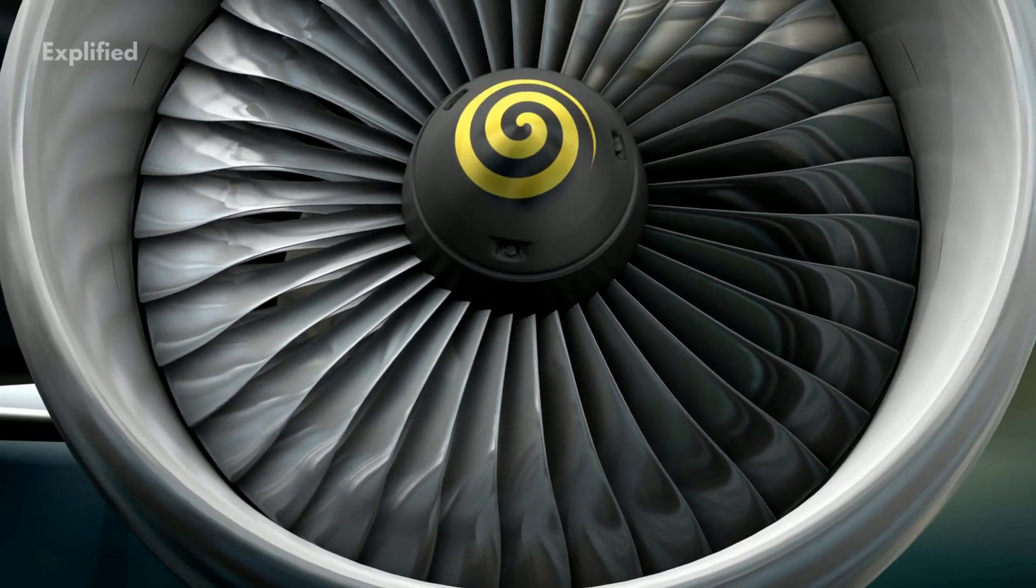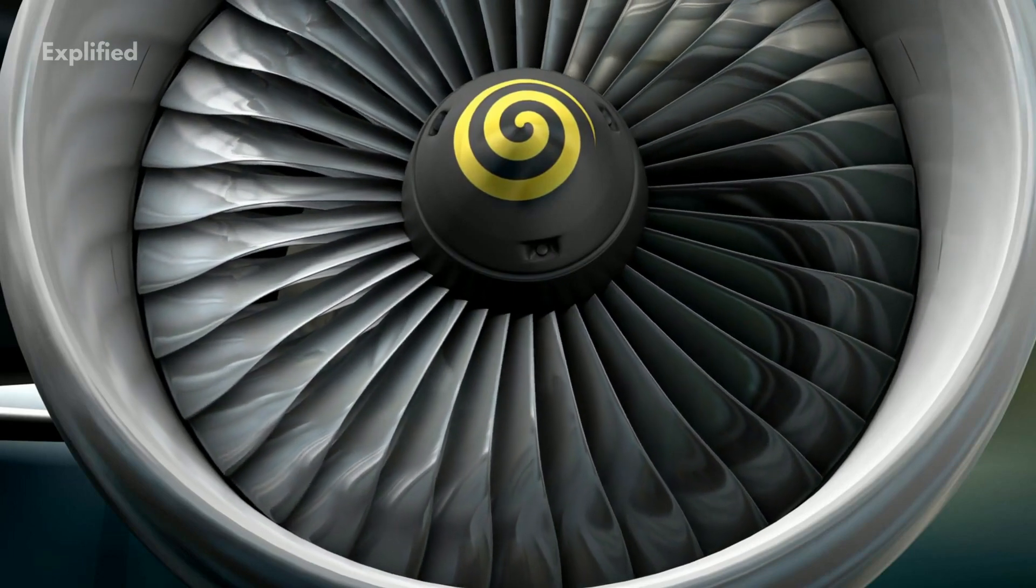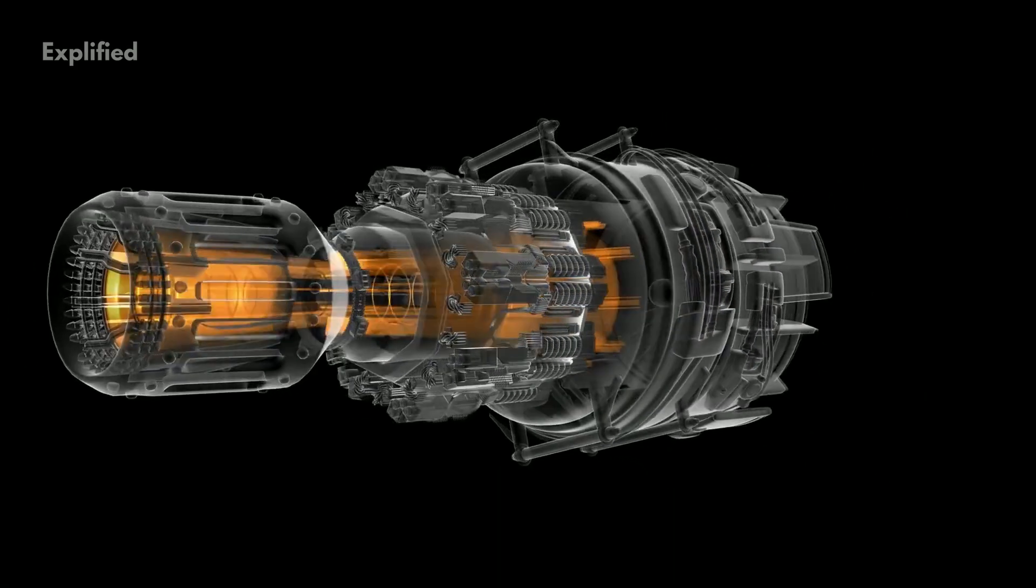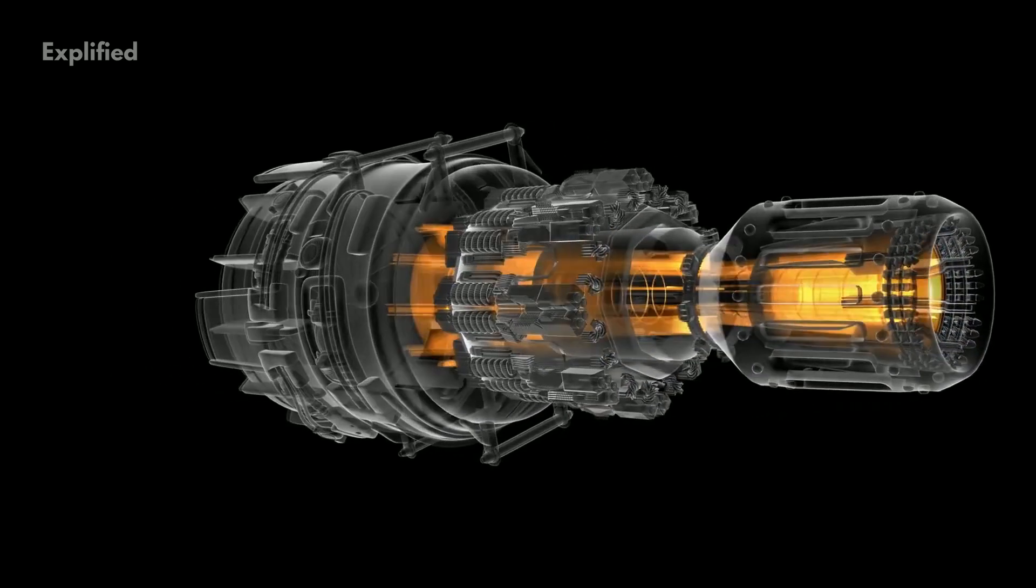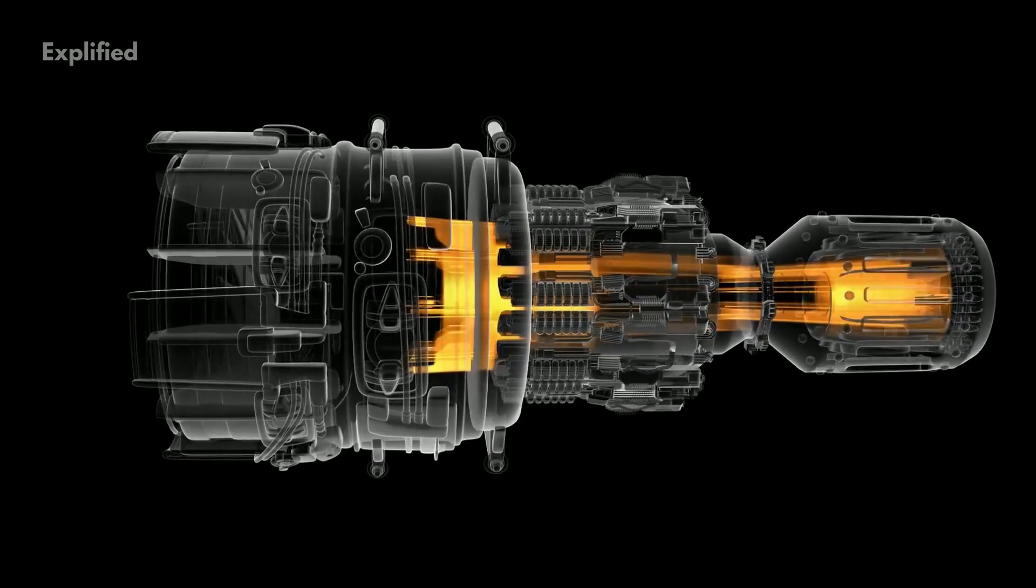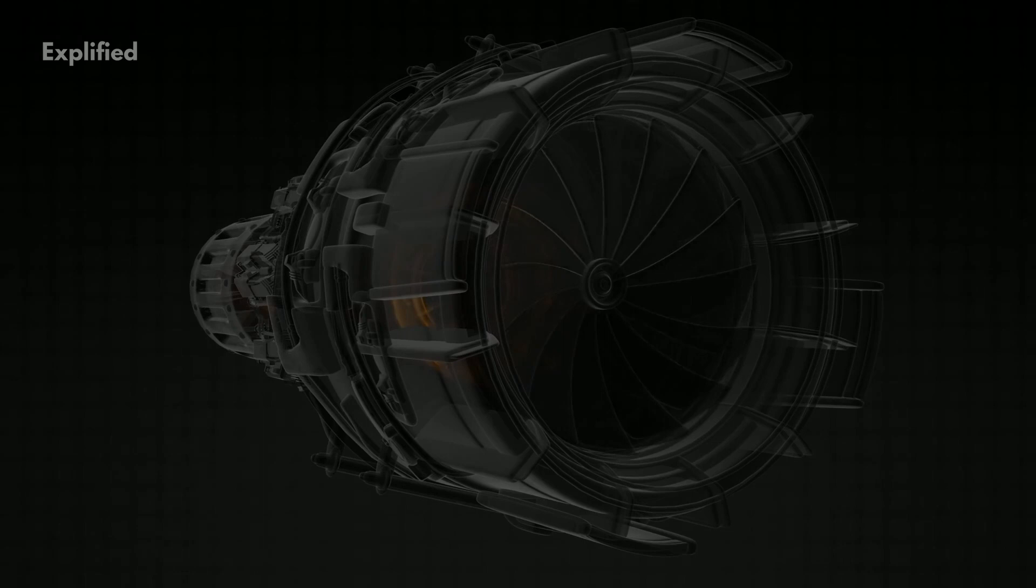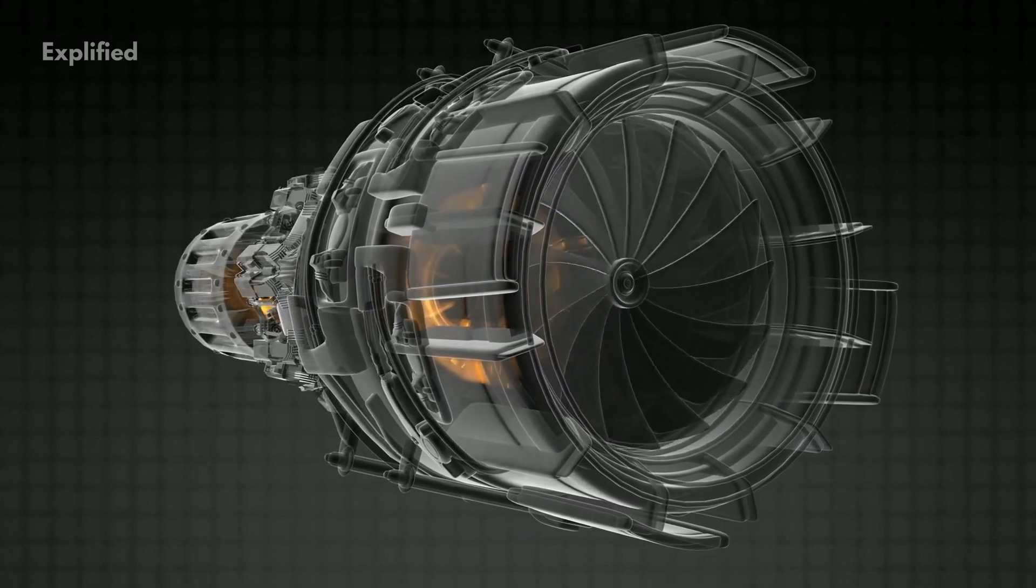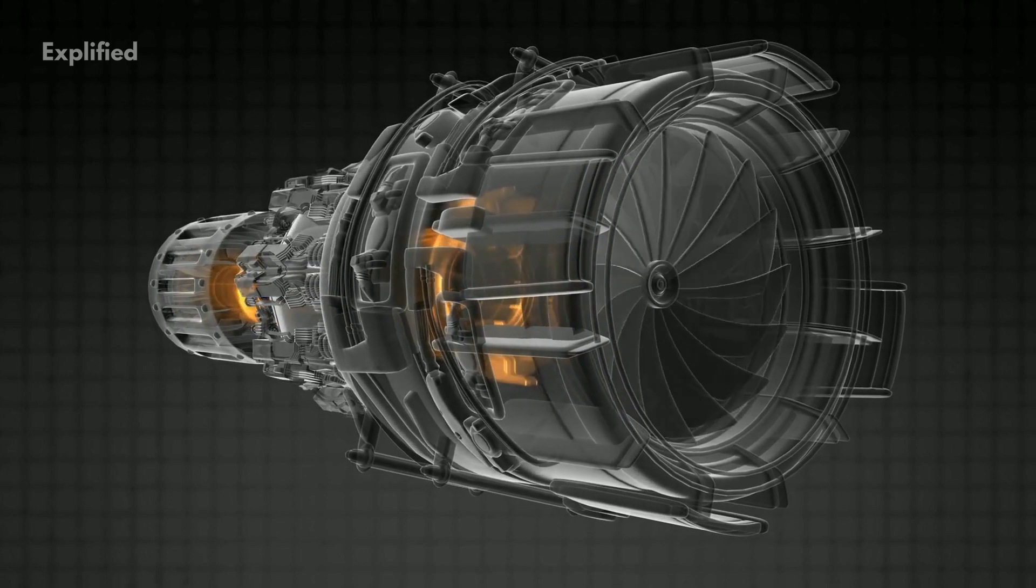The jet engine is an internal combustion engine that utilizes air as a moving fluid. The engine obtains chemical energy from fuel and changes it into mechanical energy by using the gaseous energy of the air as a moving fluid to drive the engine and propeller, which in turn move the airplane. The fundamental principle of the jet engine or airplane turbine engine is the same as any other engines that obtain energy from chemical fuel.